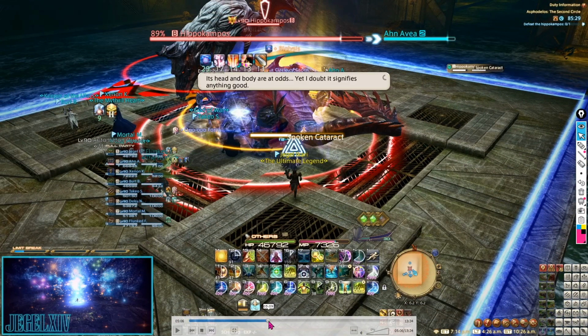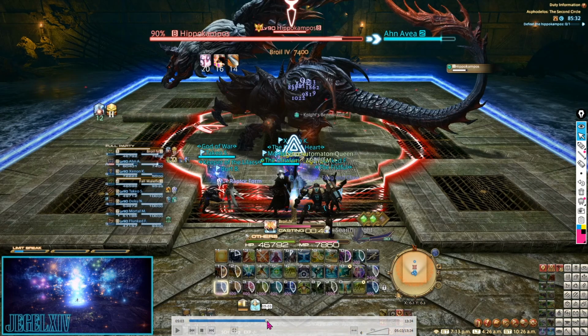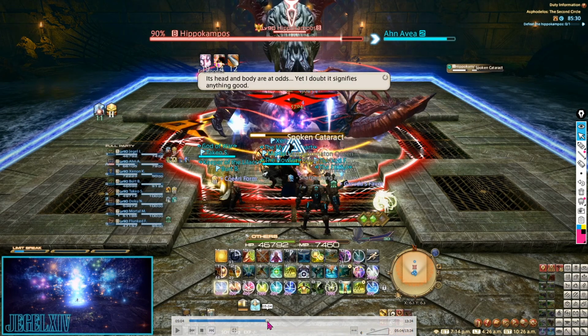Alright guys, this is the first mechanic we need to look at. Spoken Cataract. Let's go ahead and back up a little bit here, get to the beginning of this so you guys can see it. As you can see, there's two circles surrounding the hippocampus with arrows on the sides of those circles. One is yellow, one is red. What these are signifying is two separate AoEs that are going to go off.